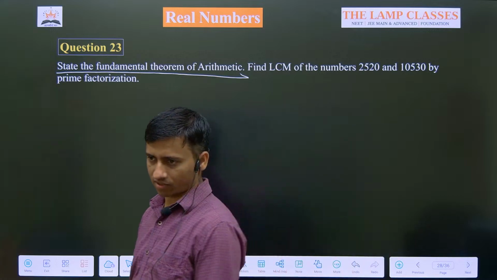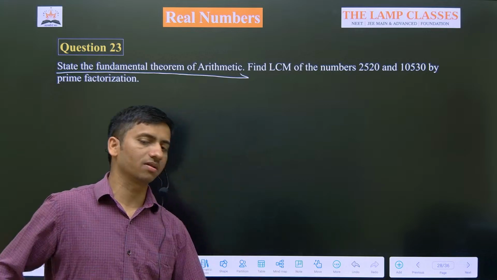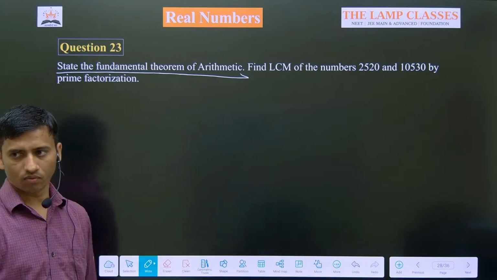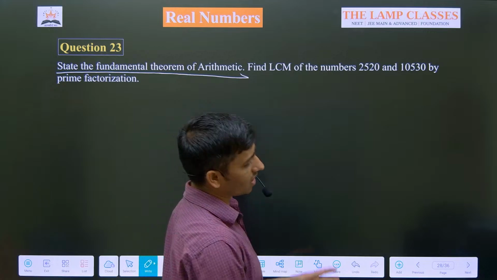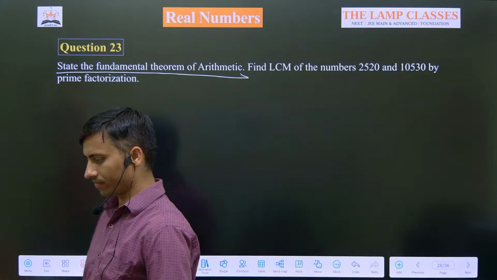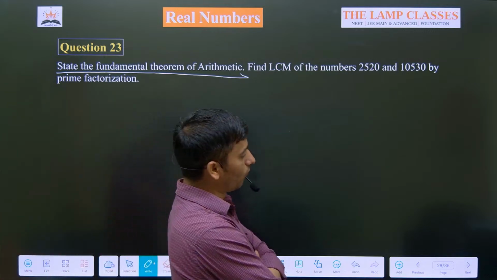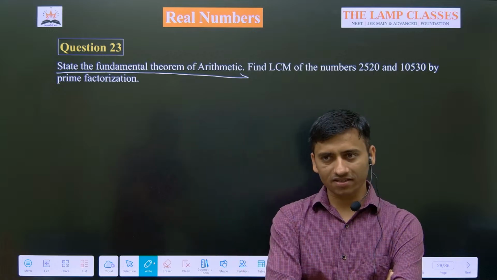I hope you have understood, right? If they do not give anything about any of the numbers and it is a 3-mark question, you can assume one of them to be irrational. And then you can transpose any one of them to the right side of your own choice, okay? But if it's a 5-mark question, they might tell you to prove one of them to be irrational and then use it.